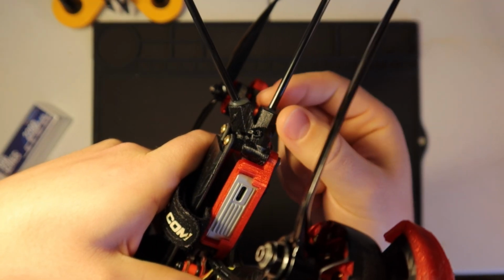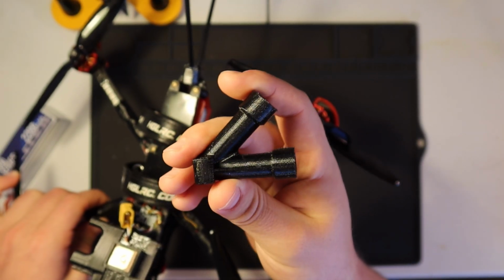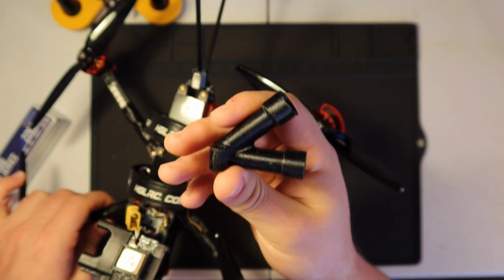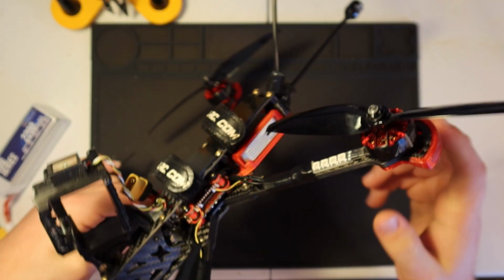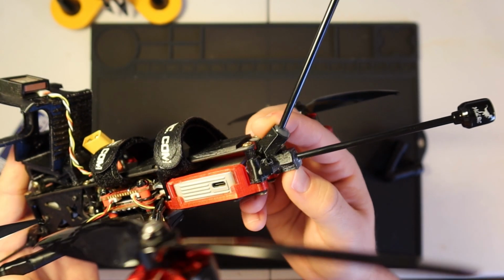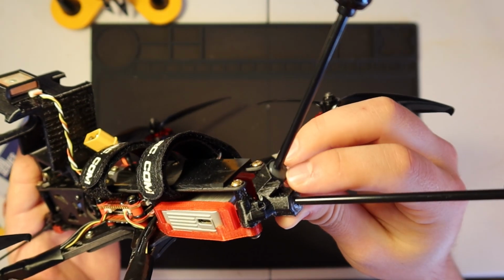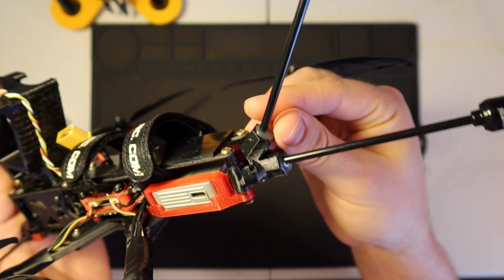Those antennas are using a slightly downscaled version of the mount. The original design was like this, very standard looking, but this is also a little bit heavier, with a lot more material associated with this design. I went with this particular design. It's about half the amount of TPU, it seems, and then I just used a little bit of hot glue to stuff those antennas in at the exact angle I wanted.